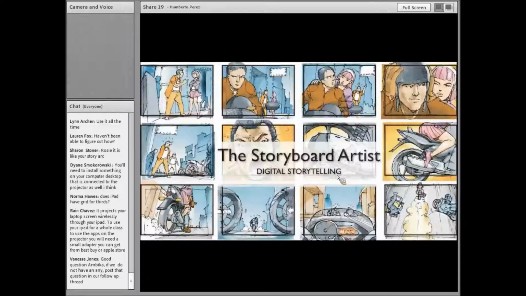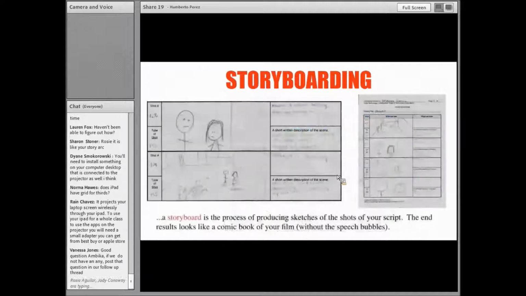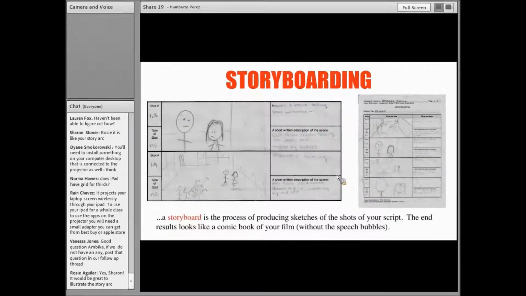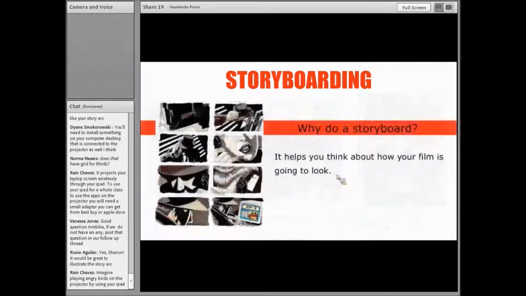And since you have some type of story written out, then you want to storyboard it. And so you develop the storyboard, and you're going to be using it throughout the whole production process. And it's basically producing sketches of what you see in your head. And, you know, it's getting kids to kind of make a mental image. And I always use the whole thing about books, like when I ask students, when you read a book, can you imagine something, and can you imagine the scenes playing out in your head? And they usually say yes. So it's good to exercise the imagination in that way.